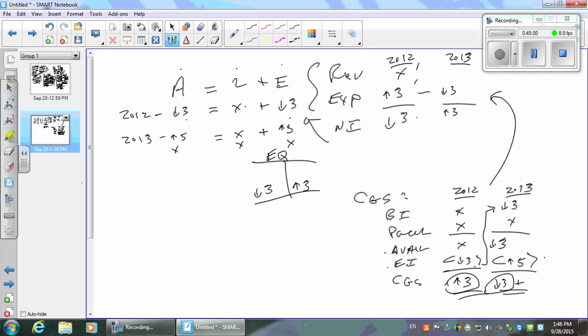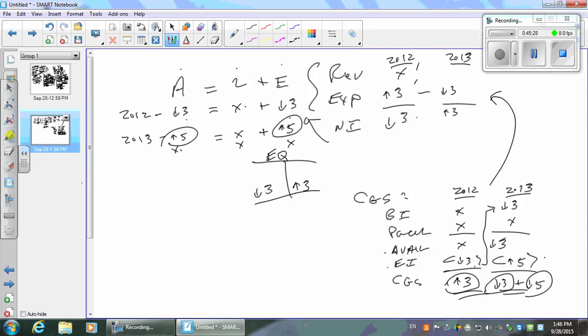It's got to be the same number, but that seems really confusing, doesn't it? How'd they get 5? Well, the 3 corrected itself, right? But what's this 5 going to do? It's going to create a new error, which is overstating the inventory. That's where we got that. But what happens to cost of goods sold? You subtract too big a number by 5. What happens to cost of goods sold? It is too low by 5, right?